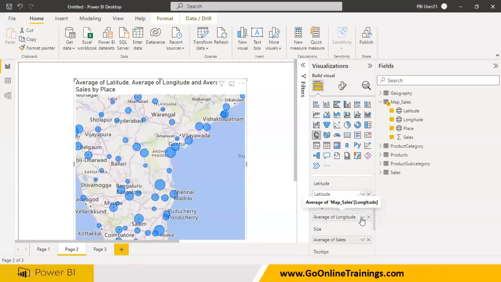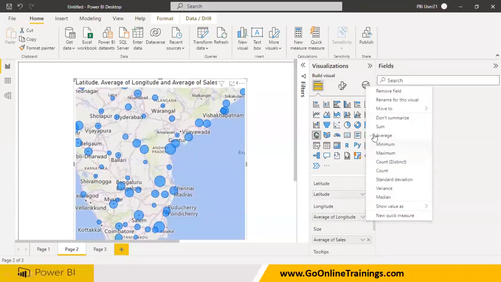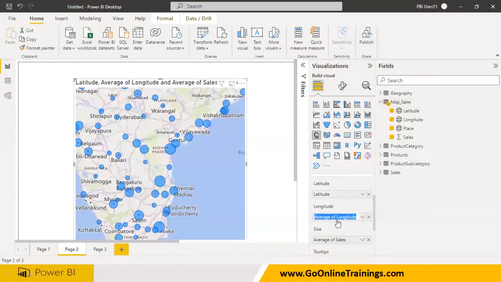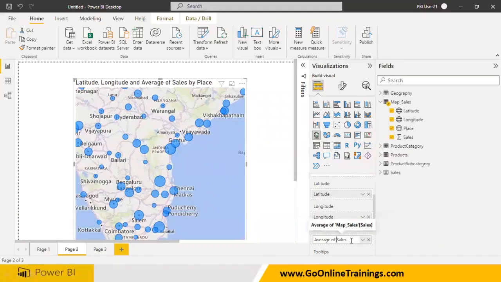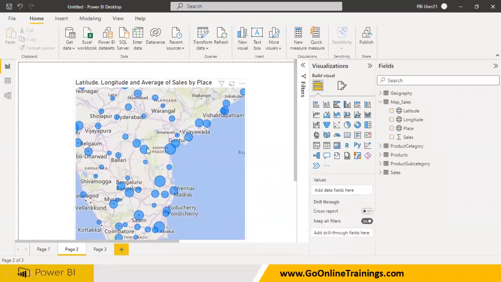Again, you click on this and rename it, and say longitude, like that. Whatever you want to have, you will be able to have it like this. Clear.